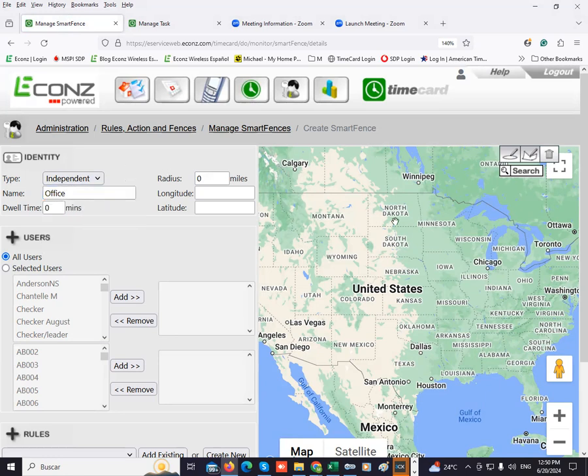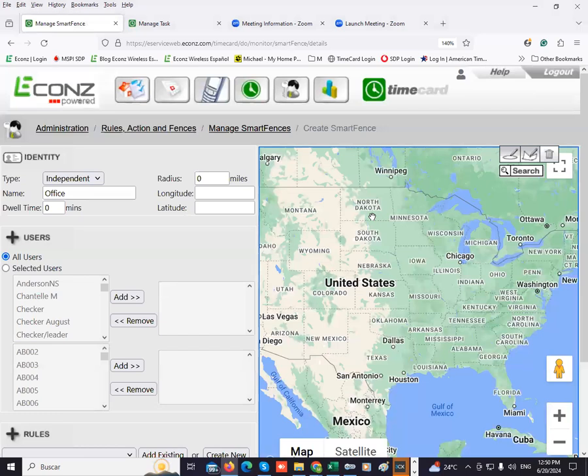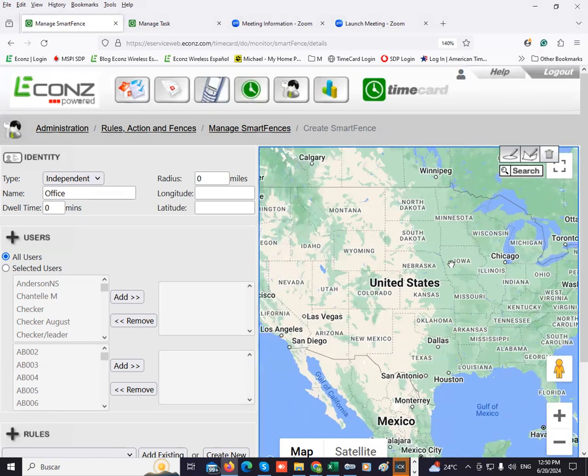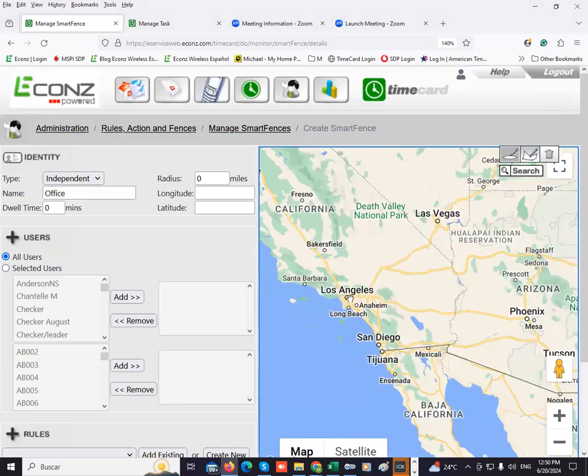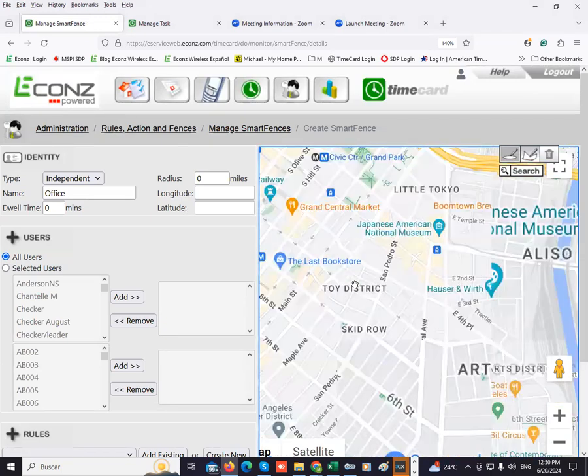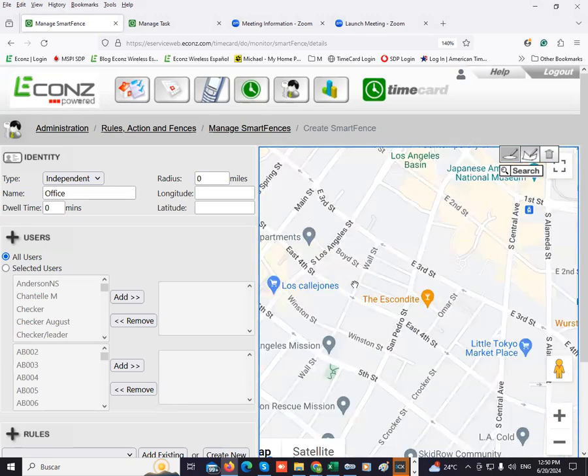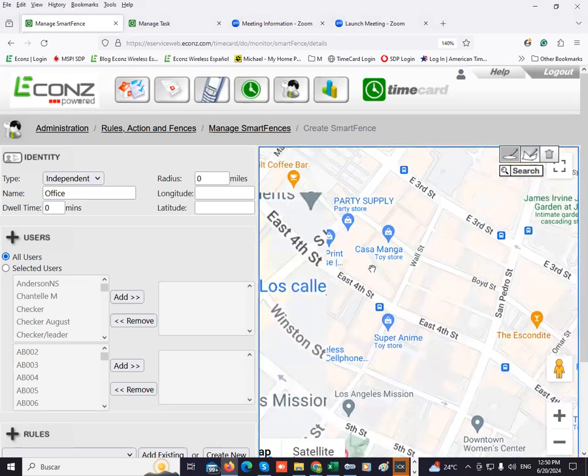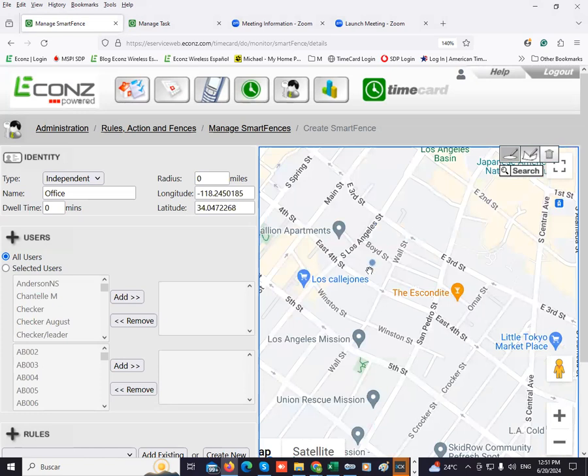All right. Now the next step is for us to find the location where we want to create the perimeter around that area. To do this, we have different ways to do it. First, if you like, you can take this option right here, the circle with the pen. Look for the area on the map where you want to create the smart fence and say maybe here. Now we have that little blue dot on the map.